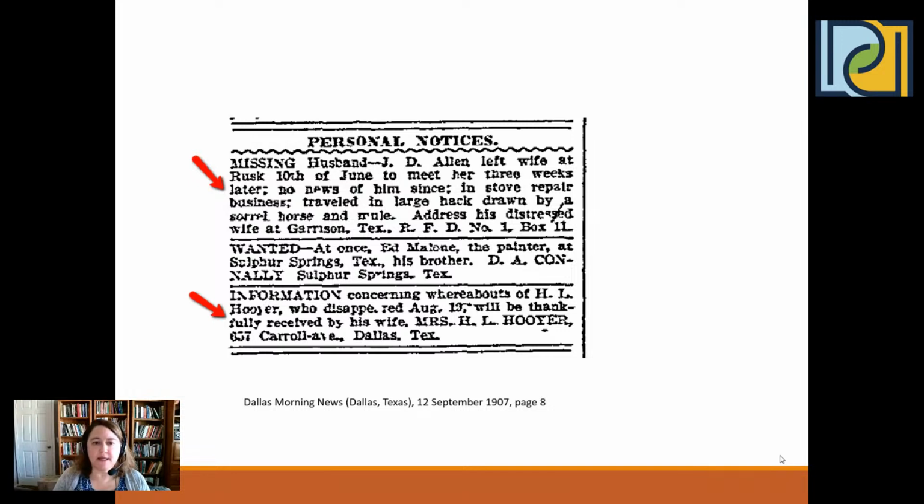Now, sometimes, and I'm not saying it's this time, but sometimes in personal notices, you might see ads called missing husband ads. These were prevalent in the early 1900s. I have an arrow going to two. Actually, one of these guys was murdered, so that's why he was missing. But I don't know about the other one. And so, there's no way to track where your husband went. You would put it in the newspaper and describe what he was wearing and what he was supposed to be doing, and then hope that someone saw it and could contact you.